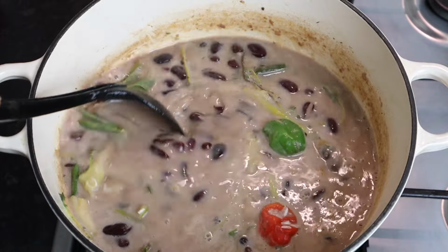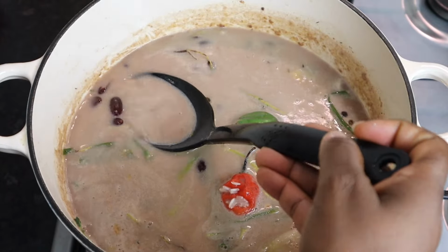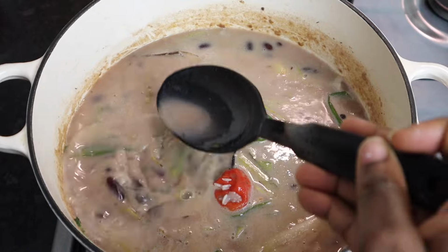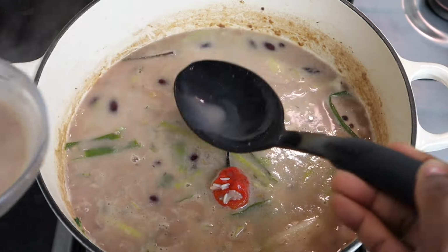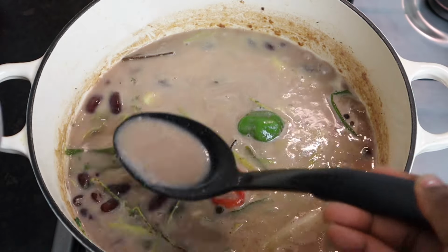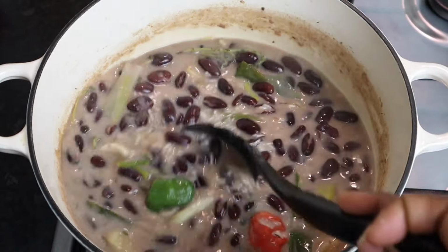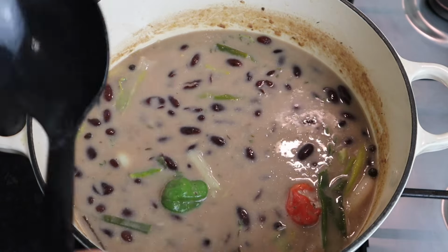If it's too much liquid, you can always remove some of the liquid. I'm gonna remove just a little bit of my liquid. Yeah, so that's fine. Now I'm gonna cover it up. Make sure that your stove is on a low heat.